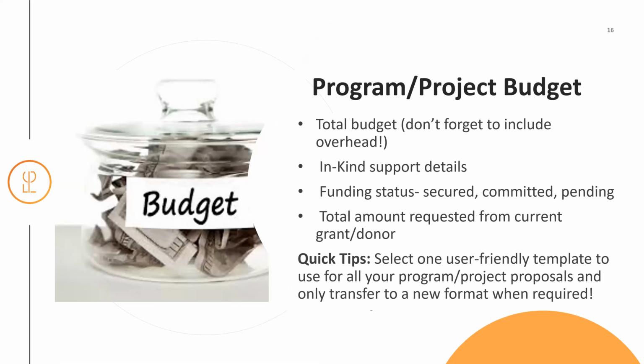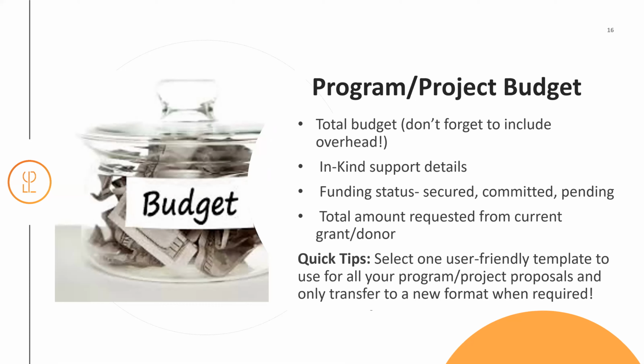When you look at creating your program or project budget, excuse me, you want to look at the total budget, the actual cost is what I like to say. You don't want to forget anything that you may be currently incorporating in your overhead budget. Okay, for example, if you have an executive director that spends 20% of their time working in a program or project, and that could be helping fundraise for it, help market for it, help recruit people to participate in it. If that executive director is spending a portion of their time on that program or project, that percentage of time should be allocated in that specific program or project budget.